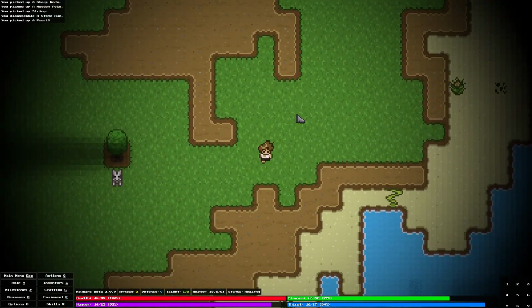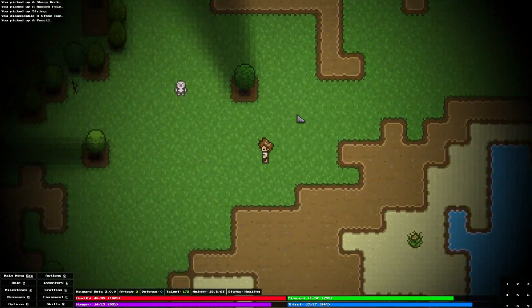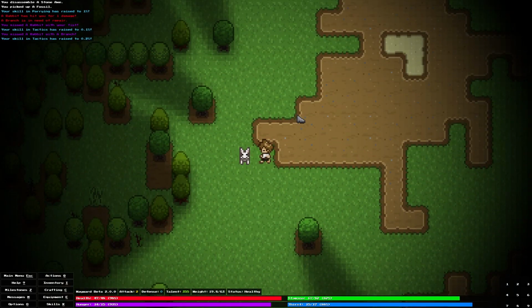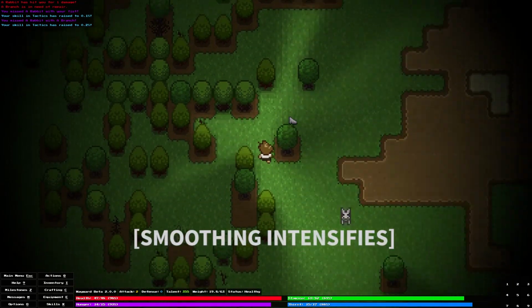I talked a bit before about the smooth scrolling, but now monsters and shadows also scroll smoothly with the main camera, making everything look smooth. Did I say smooth enough?